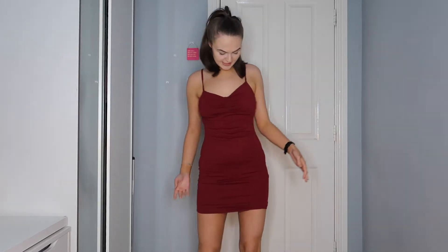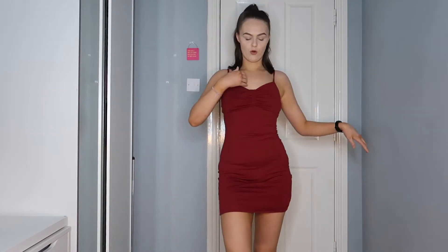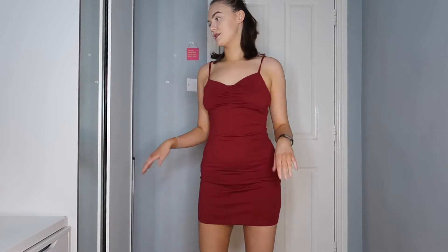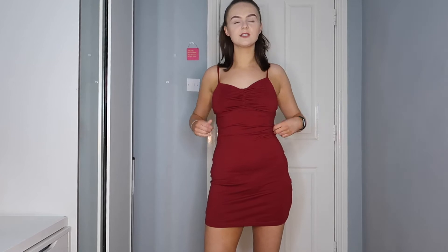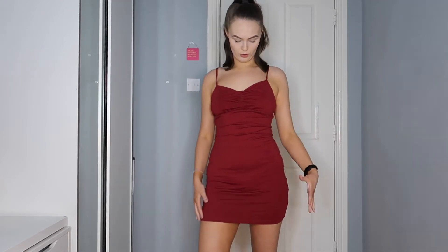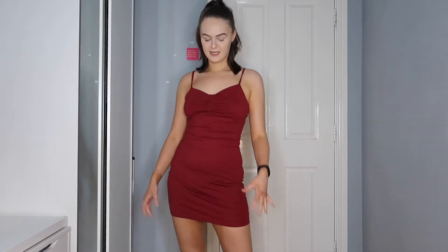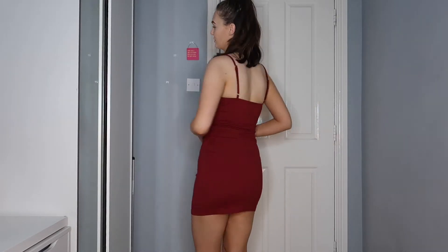This dress is literally so cute — it's a burgundy-red color and it's from Yes Style, kindly sent to me. Oh my god, it makes me feel amazing. I absolutely love the detailing — it's got ruched detail on the bust area. It's so figure-hugging and the material is really fitted so it sits right on you — not loose, not sucking you in. I actually love it so much I might keep this for my birthday.